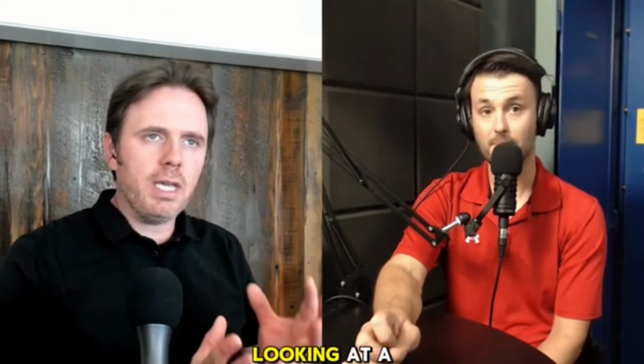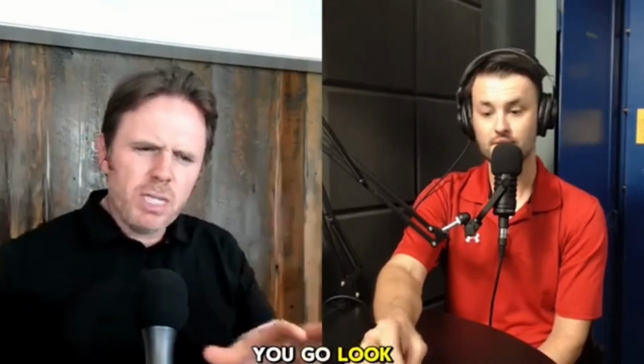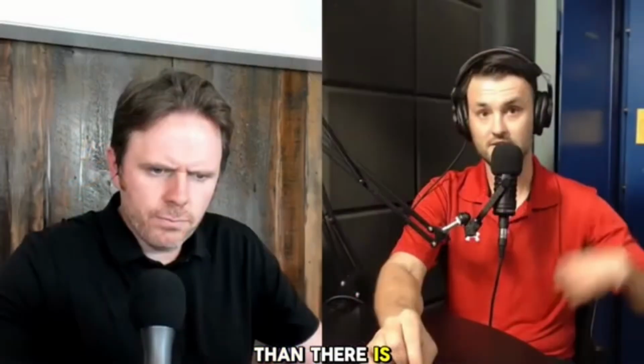And when you're looking at a patient, are you looking at these different imbalances in these different parts of the brain? Can you go into that a little? Yes. So I'm looking at all of that, and the brain develops from the bottom up, and I typically start the exam from the medulla, which is the lowest part of the brain stem, up to the pons, and then the midbrain, into the limbic system. The cerebellum is huge. There are more neurons in the cerebellum than there are in your cortex. Really? Yeah, the cerebellum is the master coordinator of the brain. It coordinates our motor function and our balance, but it also coordinates our thoughts and our emotions. So go to sleep thinking about that tonight.